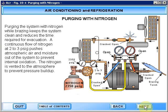Purging the system with nitrogen while brazing keeps the system clean and reduces the time required for evacuation. A continuous flow of nitrogen at 2 to 3 pounds pushes atmospheric air and moisture out of the system to prevent internal oxidation. The nitrogen is vented to the atmosphere to prevent pressure buildup.